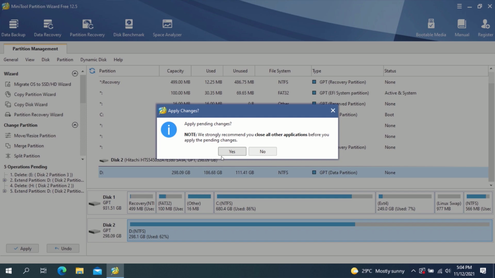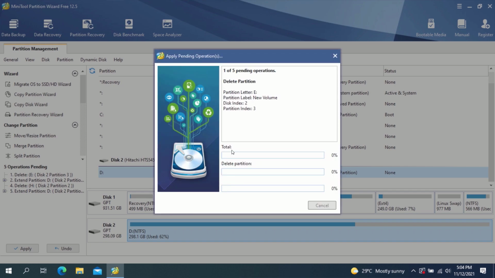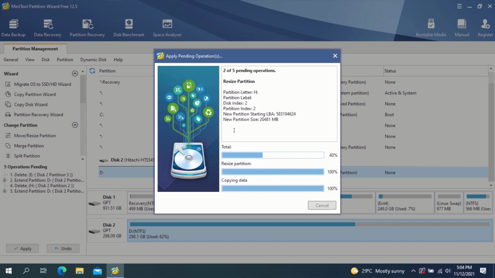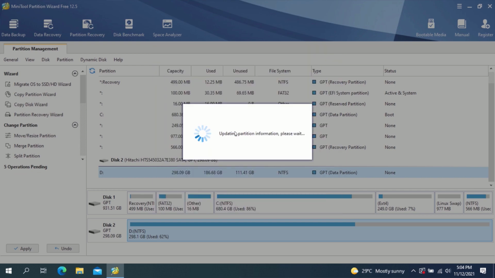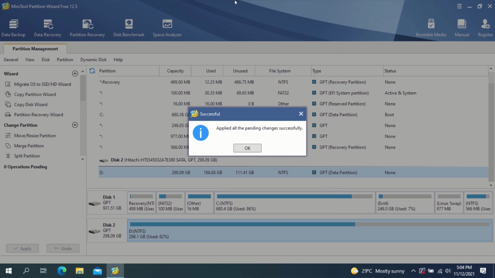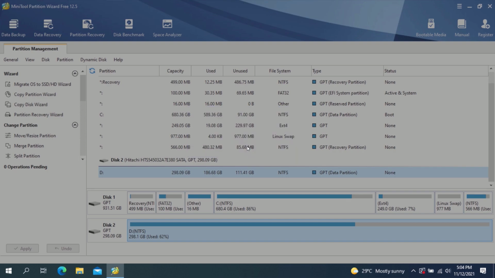Make sure to close all other applications you have opened, and click on Yes. After clicking on Yes, MiniTool will now extend your partition. Just wait patiently for the process to complete. After the process has completed successfully, click on OK.